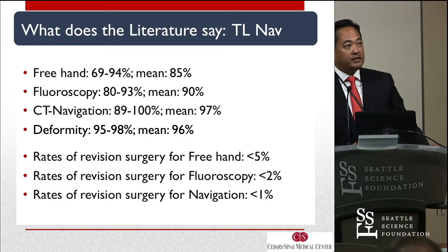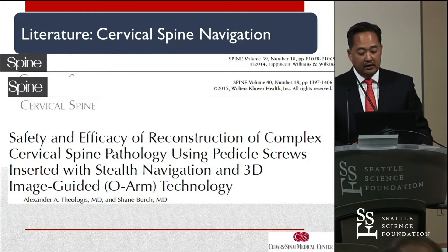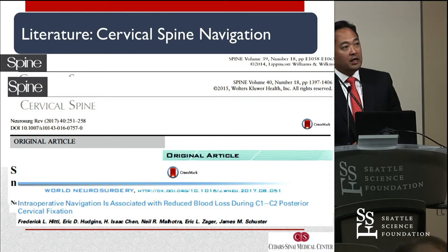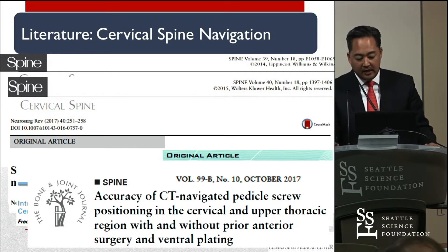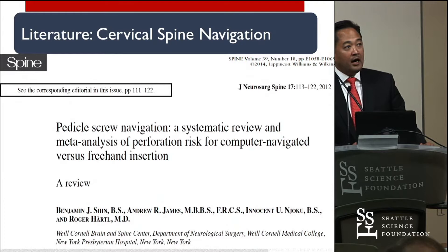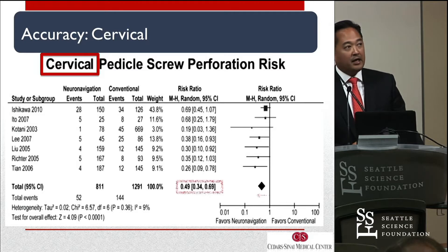In the literature, we know the accuracy and the clinical rates of revision with TL. In the cervical, there were earlier studies looking at C2 pedicle screws, but Shane Burch's work on O-arm cervical accuracy has led to many new studies from 2017 looking at C1-2 posterior cervical fixation associated with reduced blood loss, length of stay, and complications. This JBJS British paper from 2017 discusses pedicle screws in the cervical and upper thoracic — this is definitely becoming more mainstream. Roger Hartle's cervical pedicle screw meta-analysis shows that statistically, navigation is superior to fluoroscopy.